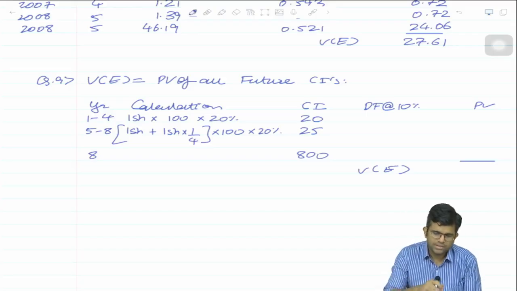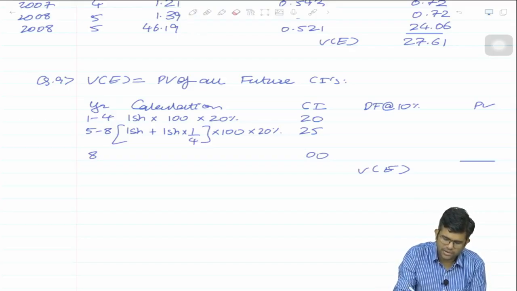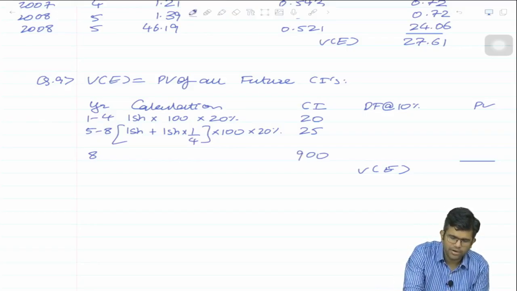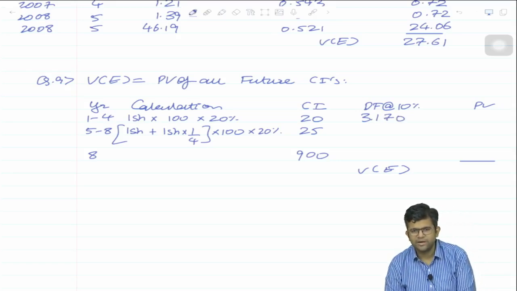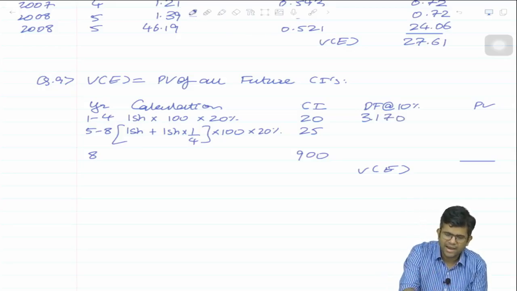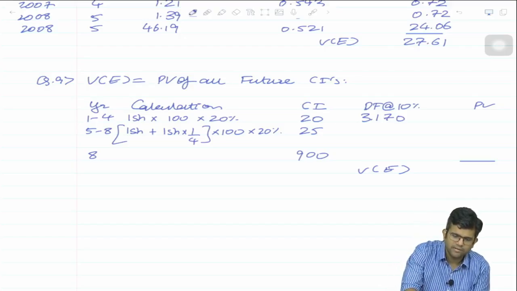Now students, I will do 1 divided by, don't write now please, I hope nobody is writing. It is 900, sorry, it is 900, okay. So I will do 1 divided by 1.1, 1, 2, 3, 4, and this comes to 3.170. Maths, your understanding, discounting factor, this is annuity factor. And then for 5, 6, 7, 8, I'll have to use M plus MRC. Your understanding? 5, 6, 7, 8. So 1 divided by 1.1, 1, 2, 3, 4.